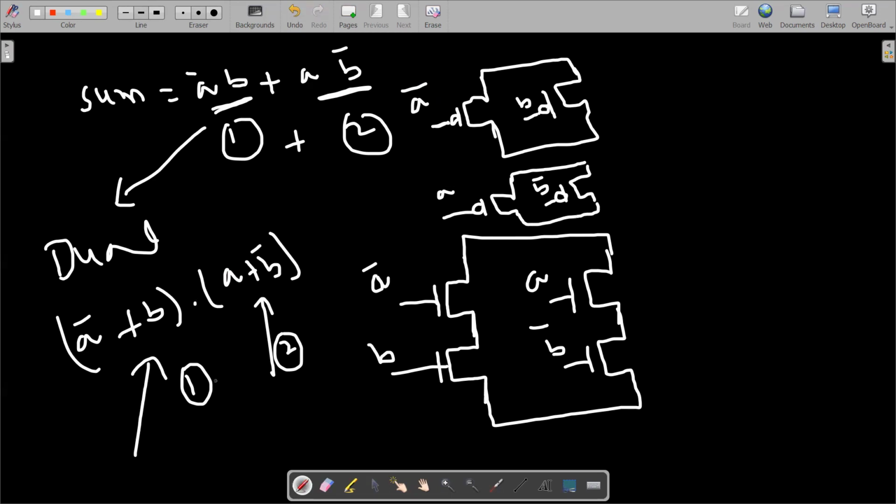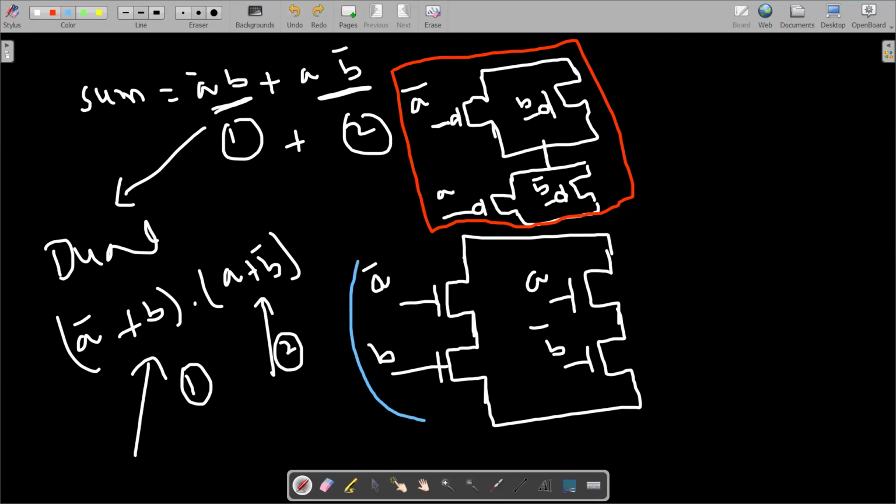Now if you look at 1 and 2, in between dot is there, so they come in series. Let's imagine in mind this entire thing is one resistor and this entire thing is another resistor. Series means like this, right? So that's how series. Now this has become the pull-up section, completely, and this is the pull down section.